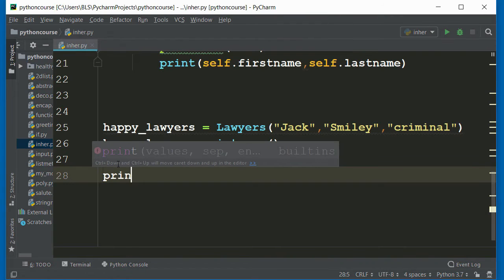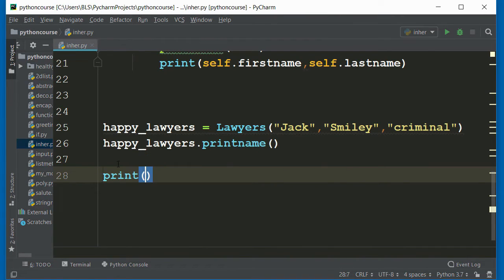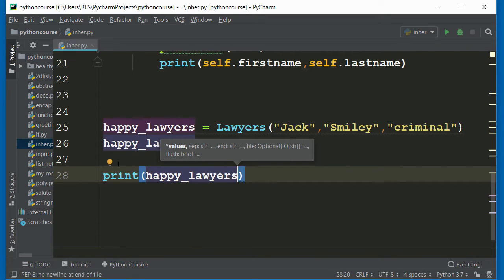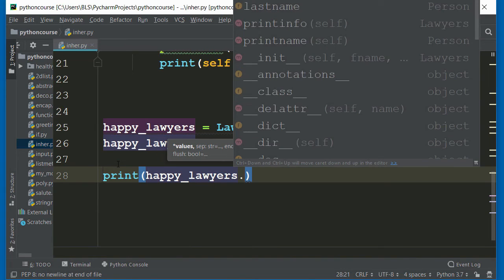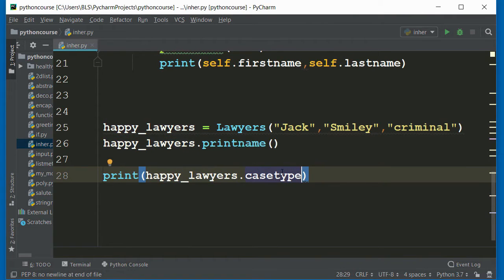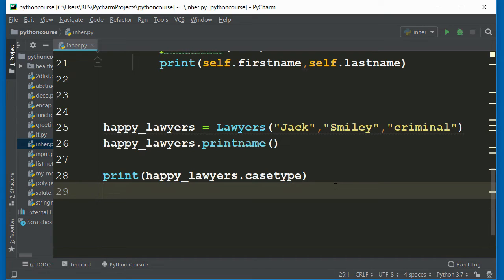Inside the print function, I can reference the instance, which is called happy_lawyers, and add the case type attribute with a dot. It should give me a value because I've already passed in a value here of criminal. So when I do a print statement, it should print out criminal.